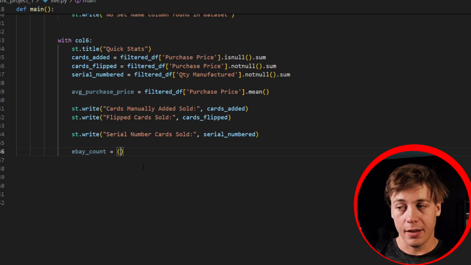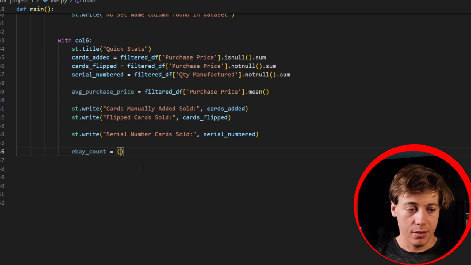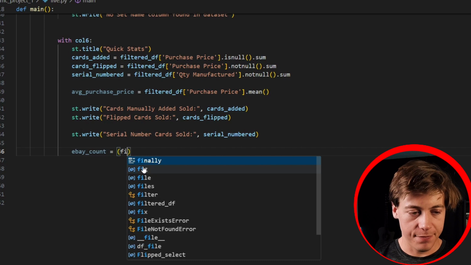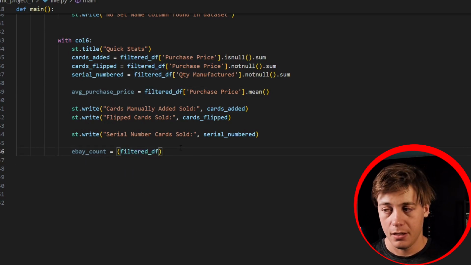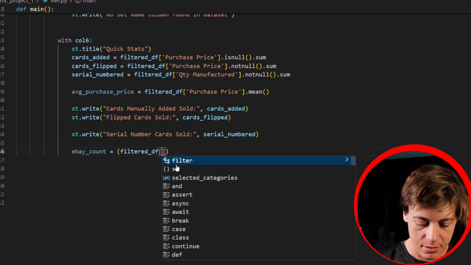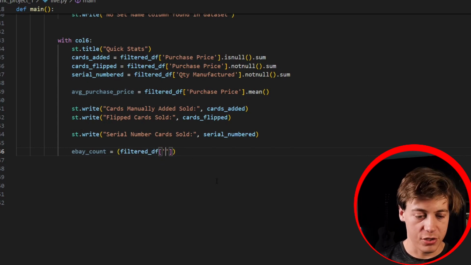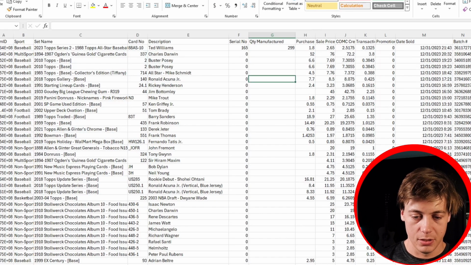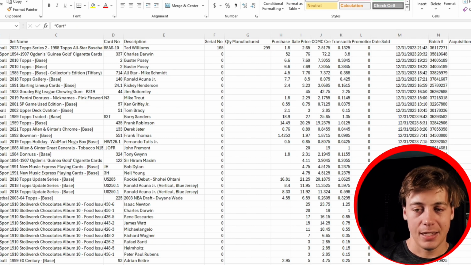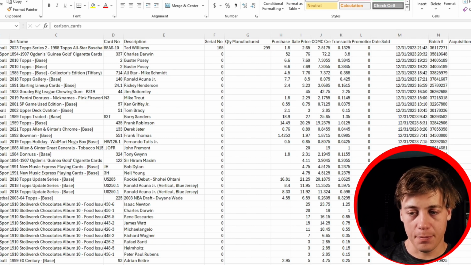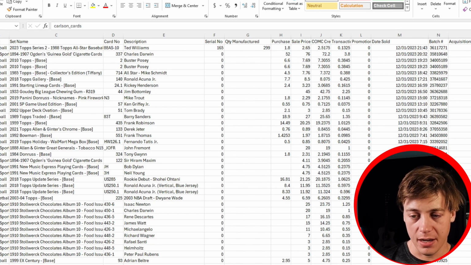So what I look at for the eBay count is we're going to say filter df. I should just have this copied and pasted on the keyboard. But this time we're going to look at a column which is purchased by. So purchased by, if there's a name there, that's an individual. If it's eBay, it's eBay. If it's cart, that means it's someone that went to the site and purchased it without being a member of the site.